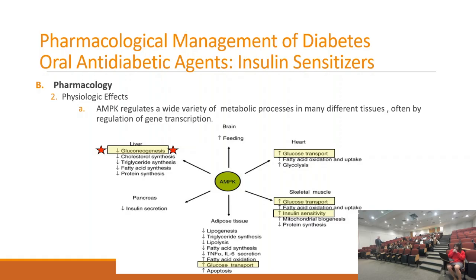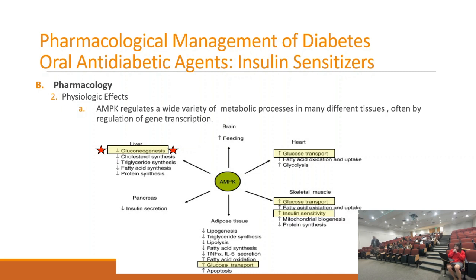So what I want you to know on this slide are only the things that are in the tan boxes. That's it. You don't need to know anything else. I just wanted to give you an appreciation for all the different things that AMPK does when it's activated. The ones in the tan boxes are the most important, I think, for you to remember from the standpoint of type 2 diabetes therapy. And here, the effect on the liver, the red star, if you're not going to remember anything else from this slide, please make sure that you remember that it does inhibit gluconeogenesis in the liver during fasting states. And that's a big primary mechanism of action, okay?